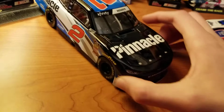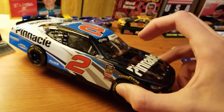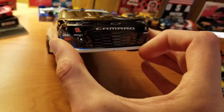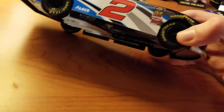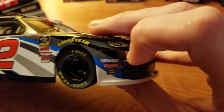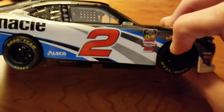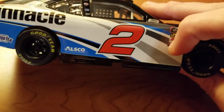And let's go over the paint scheme. Main color on this, kind of hard to determine, but I'd say white, I guess. See the white splitter as well. The whole hood is black, kind of giving way to these stripes right here that all start right around the front here. You have the blue stripe, gray stripe, another gray stripe starts at the tire here, and they all kind of end right at the passenger side window.